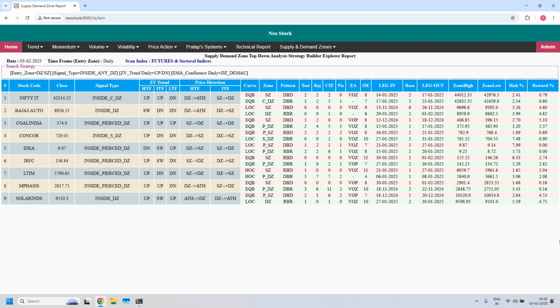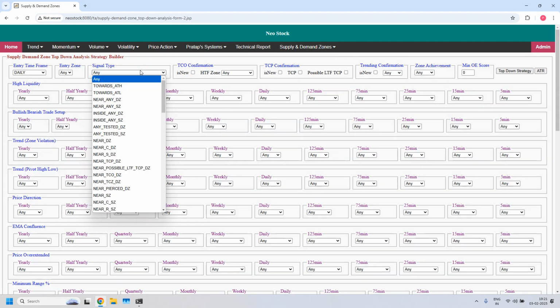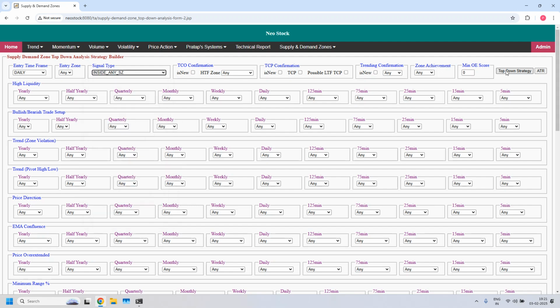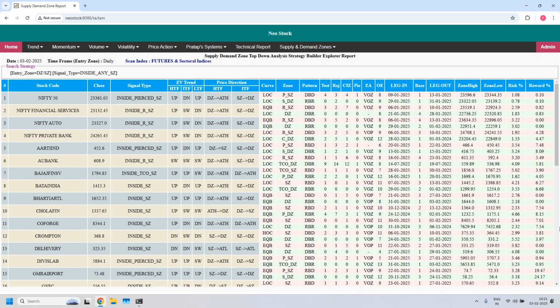Some of these daily demand zones are pierced zones. You can apply pierced zone strategies. Okay, so these 9 daily demand zones are having daily EMA Confluence, and also current price closed inside the daily demand zone. Okay, next, daily time frame. Let us filter based on price closed inside the daily supply zone. We got 39 stocks. First 15 stocks in the list. I am scrolling the list down.